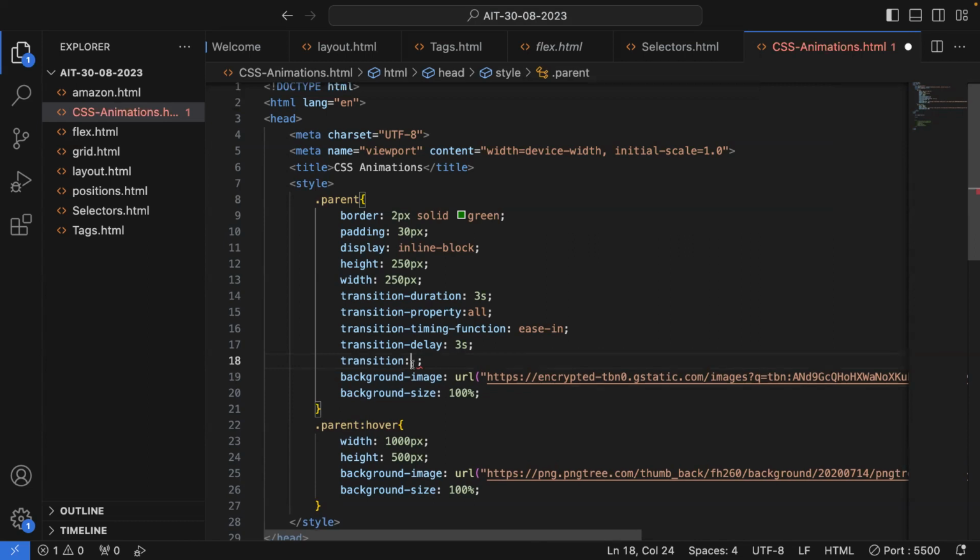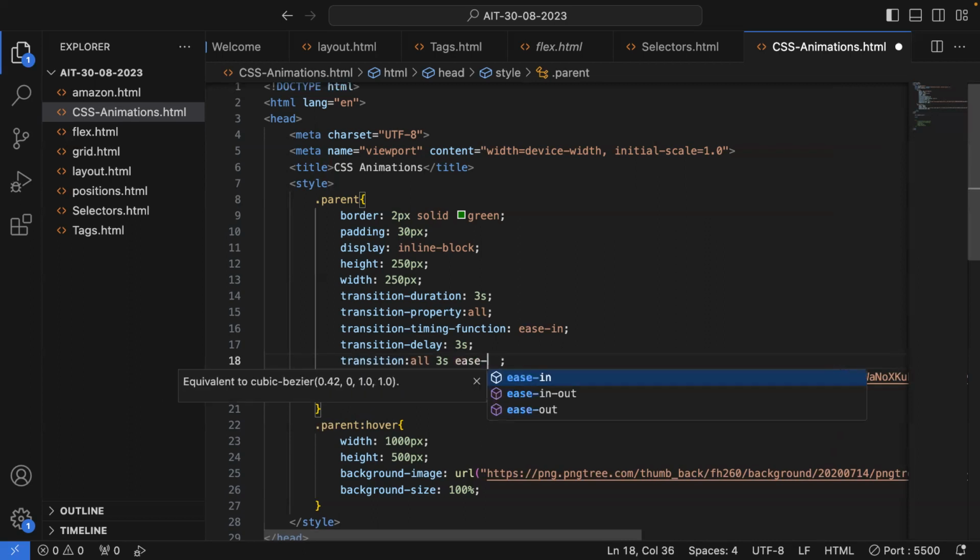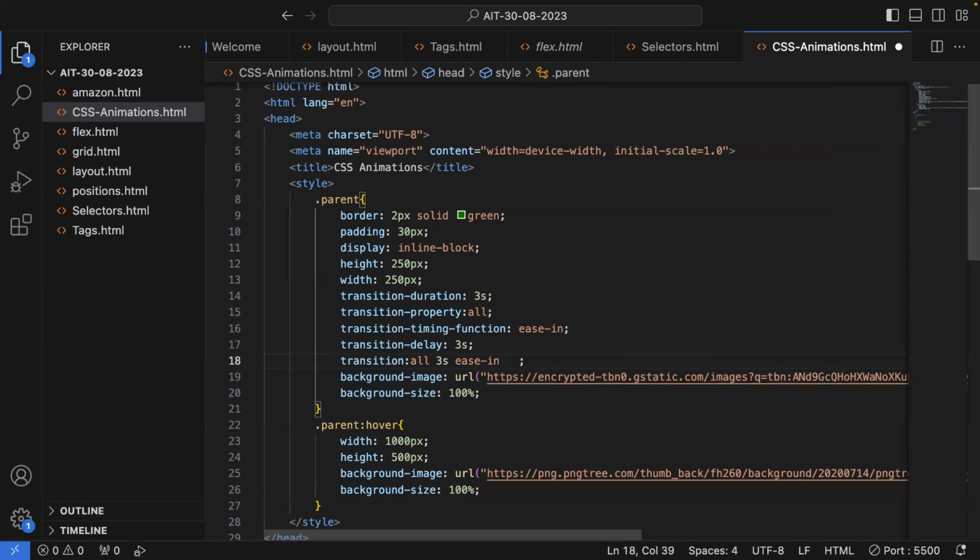How much time you want to deal with the transition? 3 seconds. If you want to use property, then property will be first. If you don't want to use property, it's not a big deal. With property or without property will give me the same output. So first will be property, next will be duration, next will be timing function, and next will be delay. How much delay you want to do?